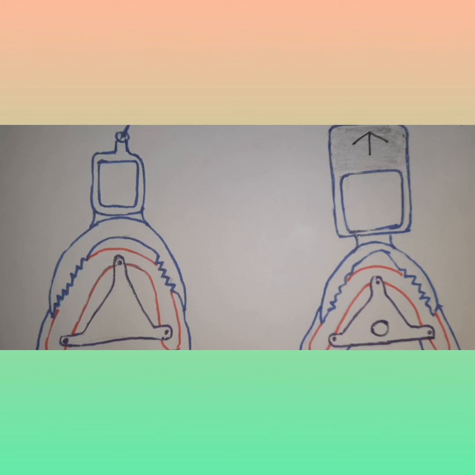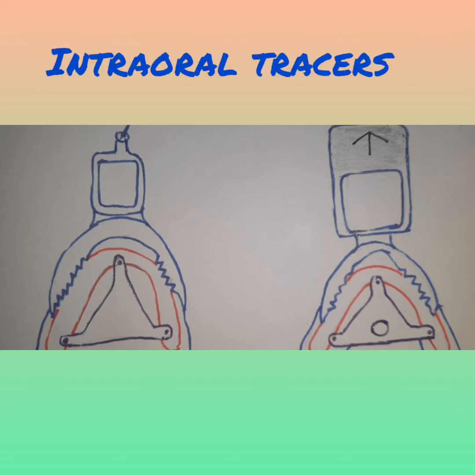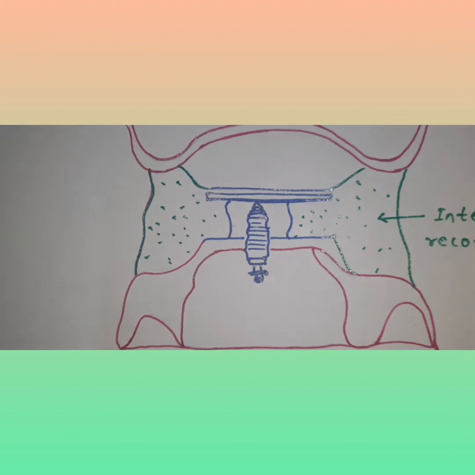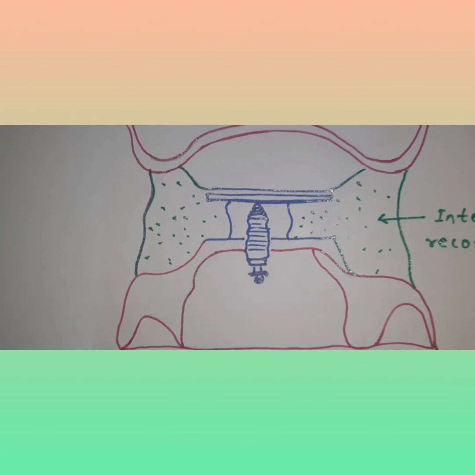Now, apart from this, you have the intraoral tracers. What are the intraoral tracers? Intraoral tracers, as the name suggests, are placed inside the patient's oral cavity. It is not visible. You cannot see that. Tracings are smaller, and it is difficult to locate the true apex. The tracer should seat in the hole for accuracy. If it does not seat into the hole, the accuracy of your record is not there.